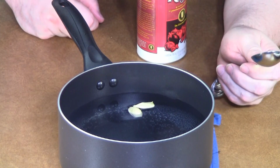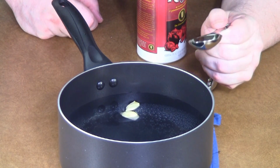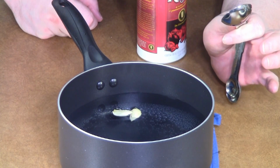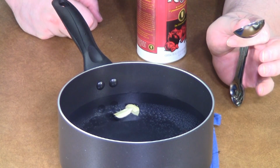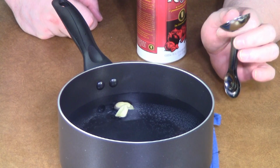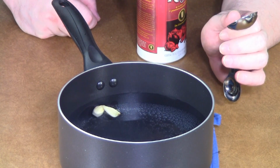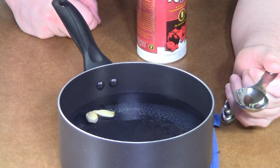But the original recipe called for 6 tablespoons of salt. And a number of people said that's just too much. So you may need to experiment a little bit till you find the right level of salt that you prefer best. I'm going to go with about 3 tablespoons.